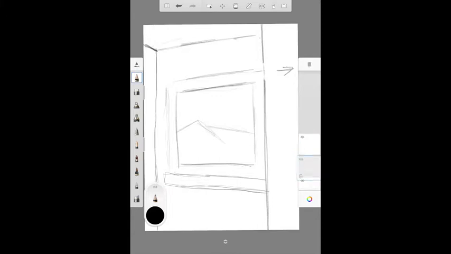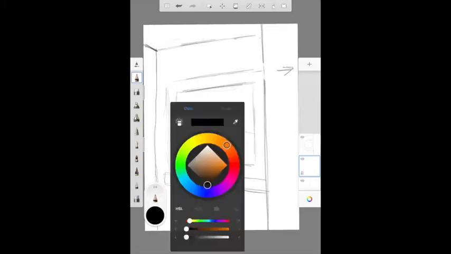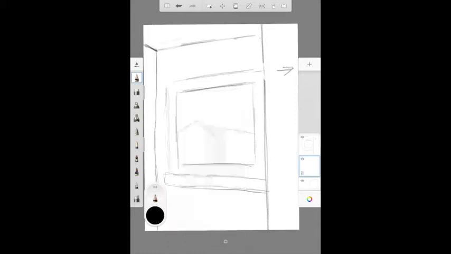So what we're going to do is drag your sketch above the blank piece. Okay? Now the reason we're doing this is because we don't want the sketch to be part of the final artwork. And we're going to work on different layers so that we can use the sketch as a guide, but not have it in the final. Now down here in the bottom left, below the pencil, the black dot, you're able to choose colors. I just wanted to show you that right now. We're going to get more into that later.